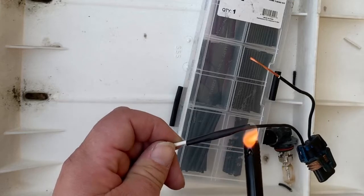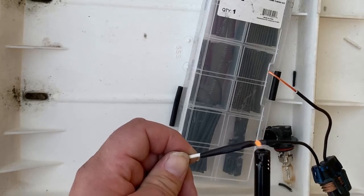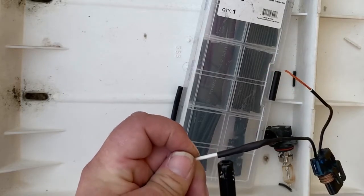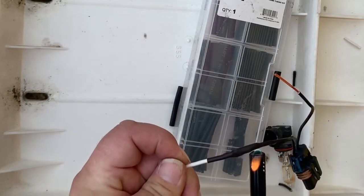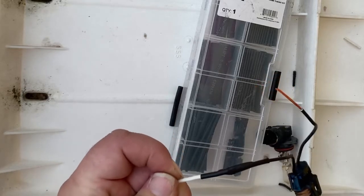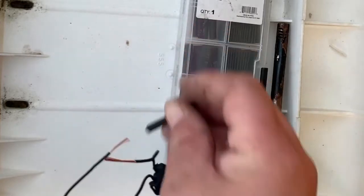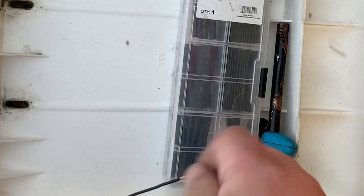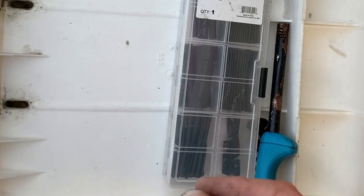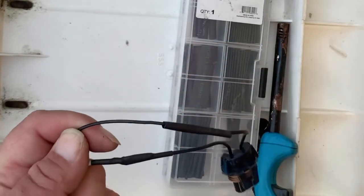and heat it up with a lighter, like I'm doing right here. Heat it up until it shrinks tightly against the wires, exposed as well as the covered up portion of the wire. Now you just repeat the process like I just showed you with the other wire, by twisting it together with the heat shrink on it before you tighten it together, and then you heat it up again just like before.